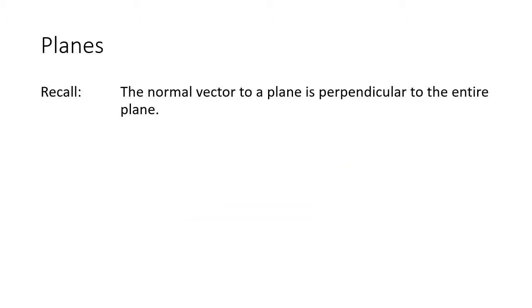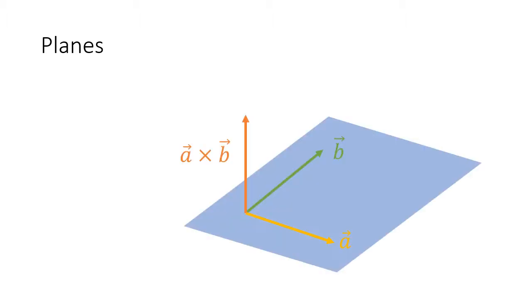Now let's switch into talking about planes. We've already talked about planes a little bit back in our previous lessons, particularly about the cross product. And if you remember, the normal vector to a plane is perpendicular to the entire plane itself. Here's the image we had from our video lecture on cross products. The idea is that I have my plane in space, and that cross product is actually my normal. So that's really my normal vector, not my cross product.